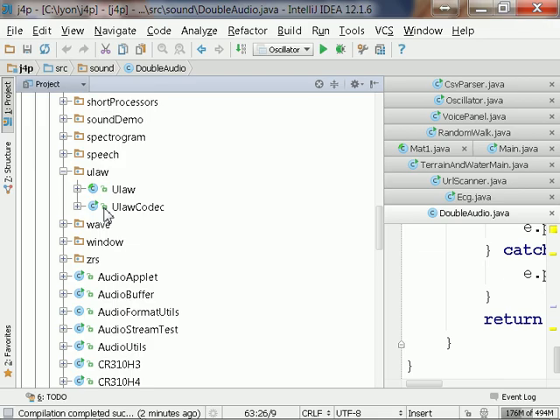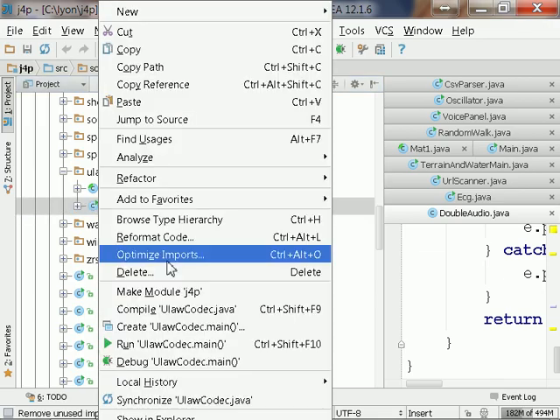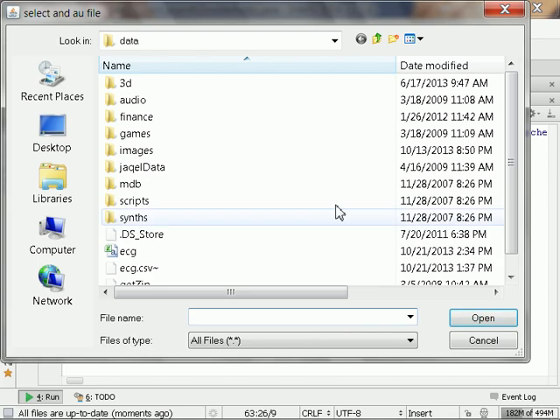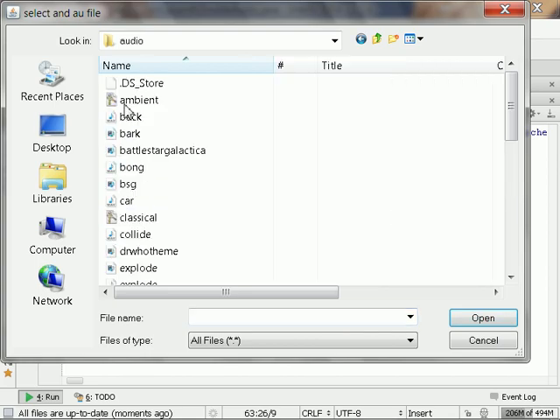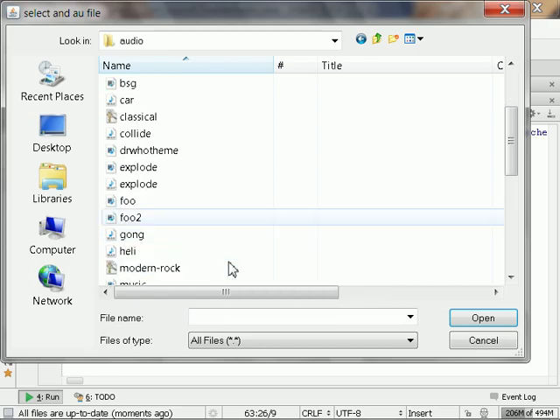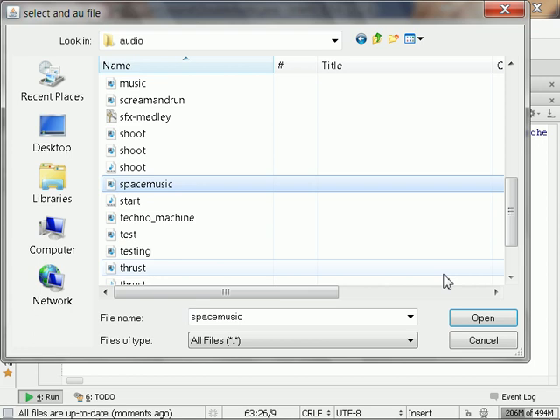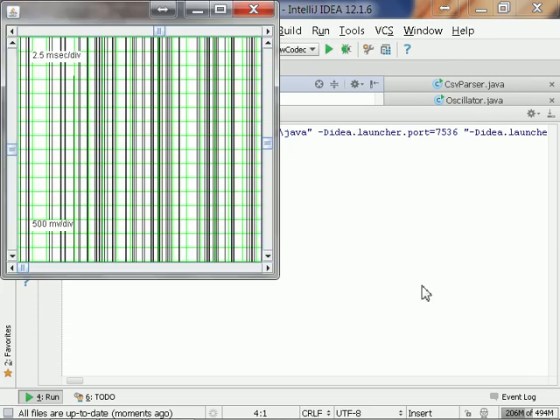Here's the U-Law codec, by the way, in case you were wondering where that's at. And he's looking for audio data. I happen to have a little section in here for audio data. Let's try this space music here. So it's reading in the audio file and then playing it.